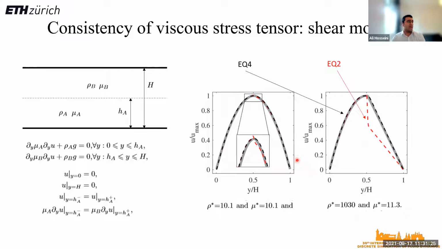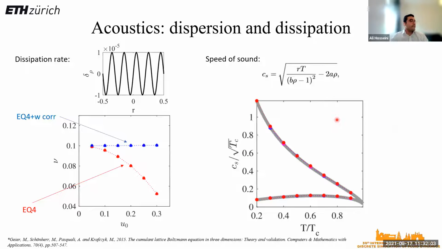Now, if you do the simulation with both a second order equilibrium and the product form or a fourth order equilibrium, you're going to see that at the interface, the second order equilibrium does not guarantee conservation of momentum flux, and therefore you have a pronounced jump, which is very small for a density ratio of 10, but if you go to a density ratio of 1,000, well, it becomes more pronounced. But the use of a fourth order expansion or product form allows you to guarantee the continuity of the momentum flux. Now, this by itself is something that's very well known in the context of compressible flow simulation, so it's not very new. And now let's go on to the acoustic properties.